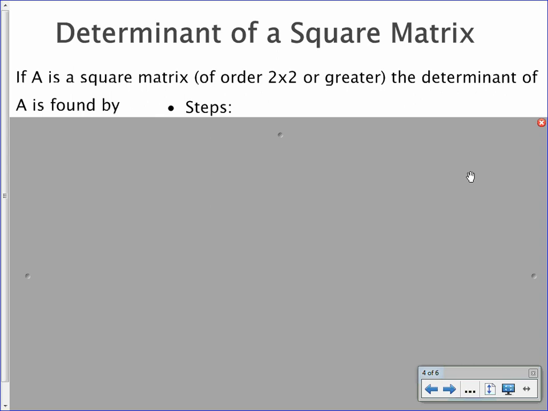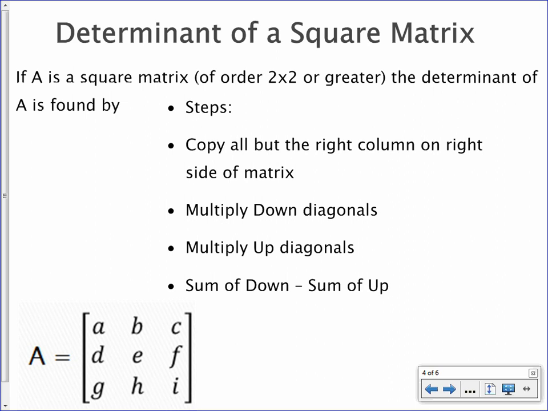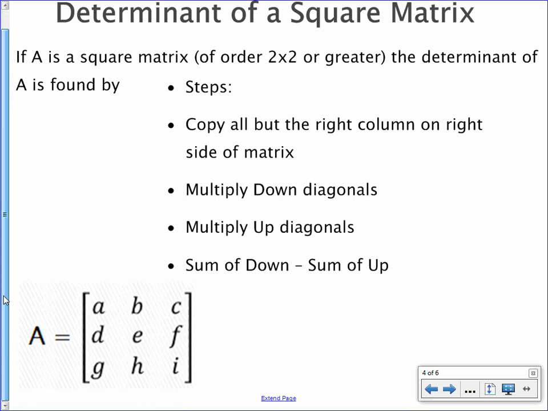In the instructions in your book, in your homework, if it ever says something funny like use the cofactors or use this, ignore the method that they're wanting you to use. Any 3 by 3 matrix determinant, I want you to use this way, no matter what the book is asking. So the first thing I want you to do is copy down this matrix. It's a 3 by 3 matrix. A, B, C, D, E, F, G, H, I.